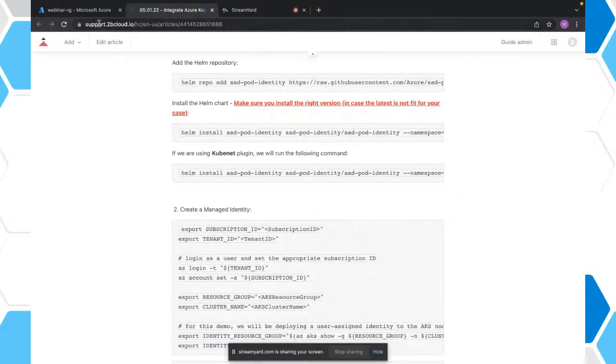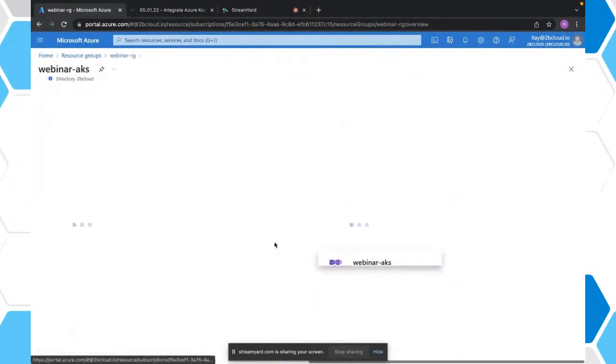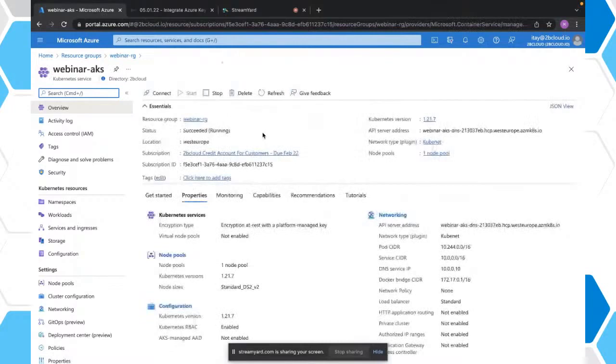In this case, we have two similar commands here, but I will use the second one, because if I go back to the Azure portal and click on my AKS cluster, we will find that I'm using kubenet as the network plugin for my cluster.